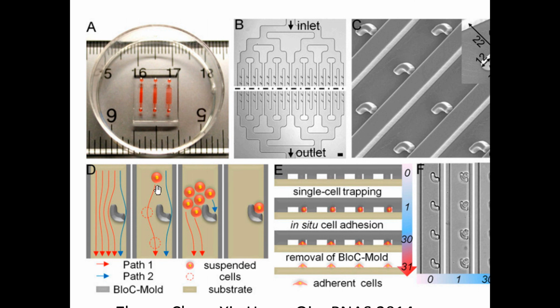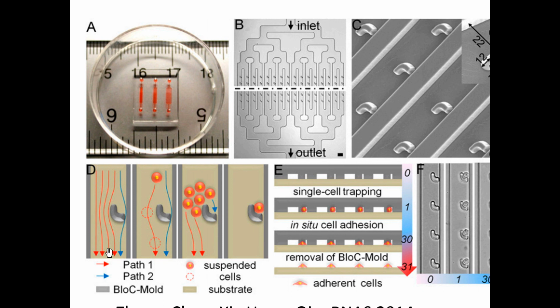This is the concept. First of all, the first thing you have to do is to trap single cells in a microfluidic device. So let's say you have a channel that looks like this, and in that channel you have this structure that looks sort of like an L-shaped structure. By the way, next to this L-shaped structure there is a small gap here. When there are no particles or cells in this region, the flow lines look something like this.